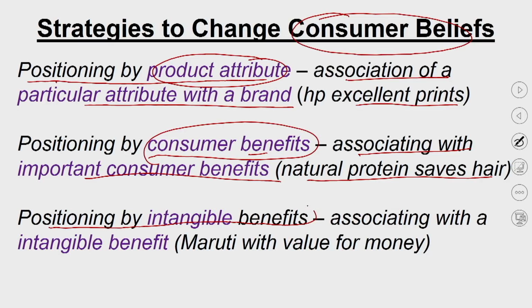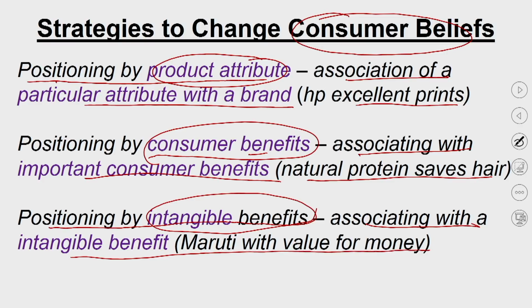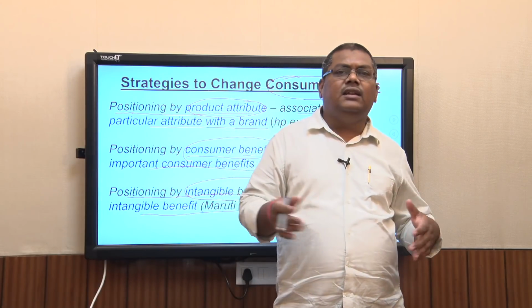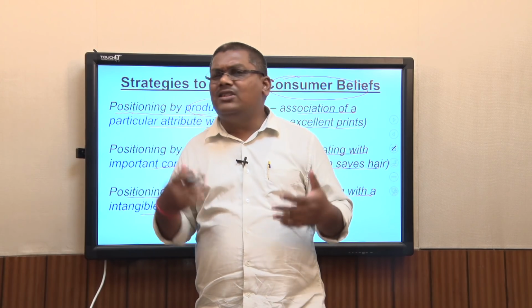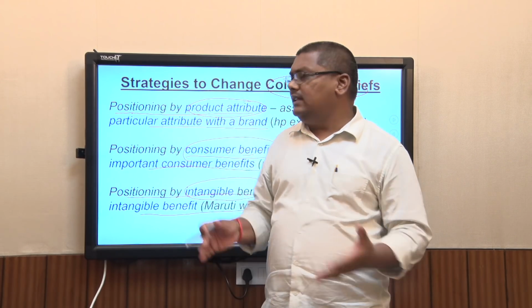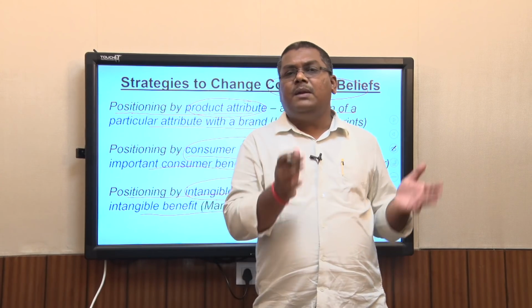Positioning by intangible benefits. I can also position my product through an intangible benefit, and that can lead to a change in consumers' belief, by associating with an intangible benefit, for example, Maruti with value for money. Maruti can position their product as value for money. It has nothing to do with design or good mileage or some other thing. It will say that my product is value for money, and so buy Maruti. Why? Because value for money.